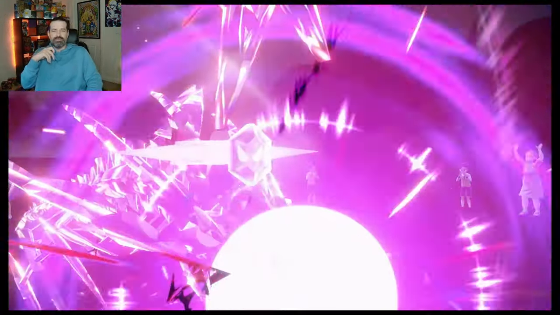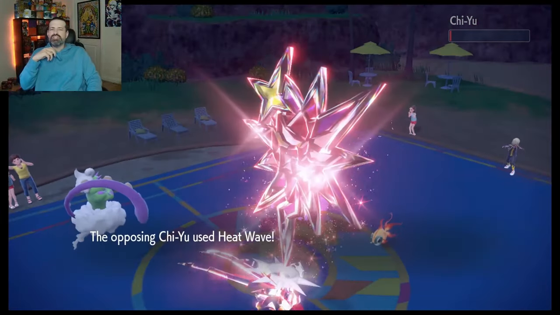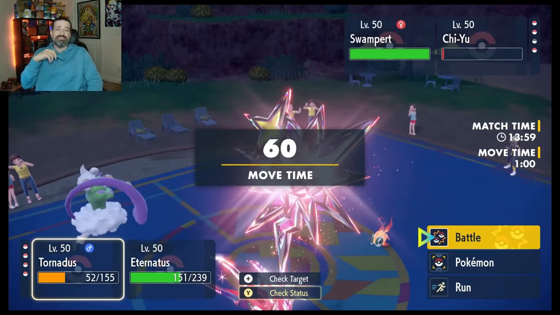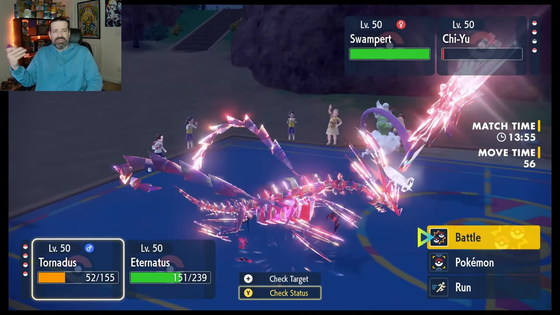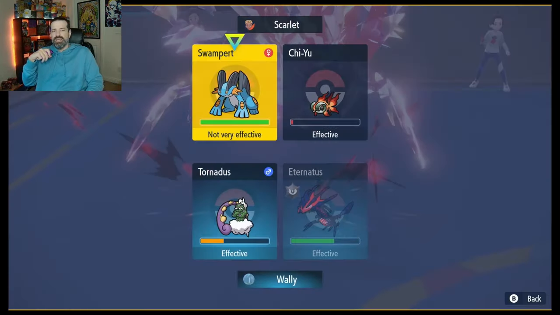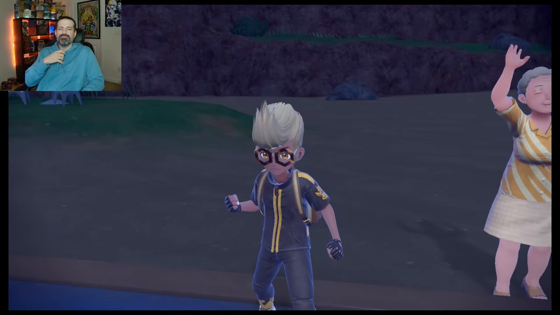Either way, let's get some serious damage here. We'll get the Dynamax Cannon. Oh, we get Chiyu down to pretty much, it's not quite... Well, I guess they don't have Sash, but I was going to say pretty much to Sash, but no, that is nothing there. That's fine. Let's go with the Bleak Wind here, and let's go with the Dynamax Cannon over to Swampert this time.